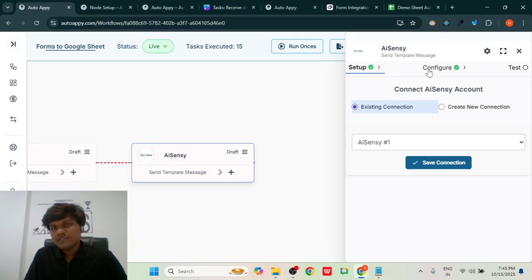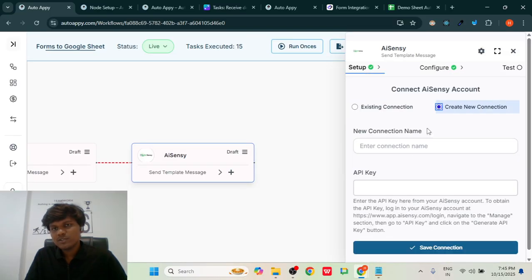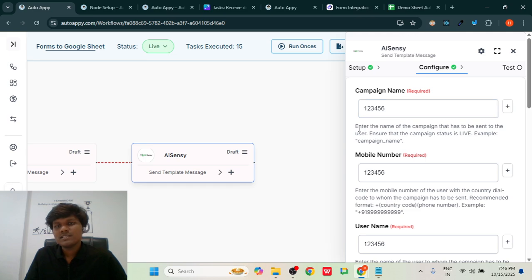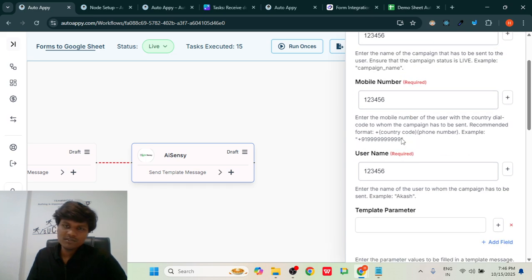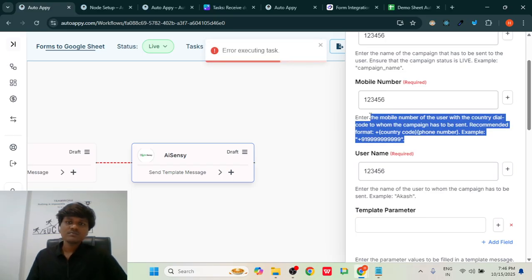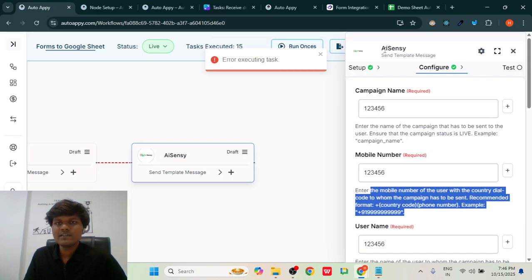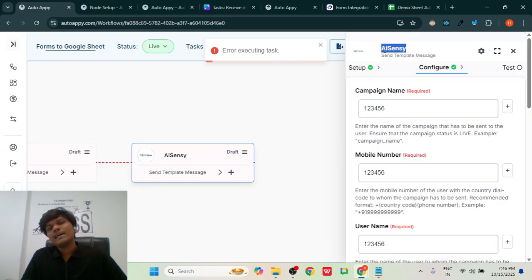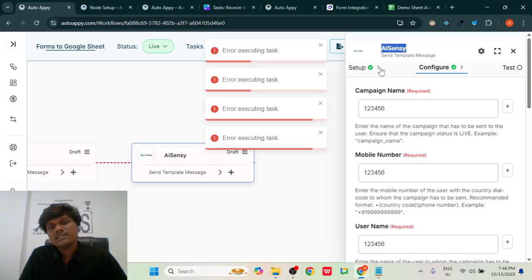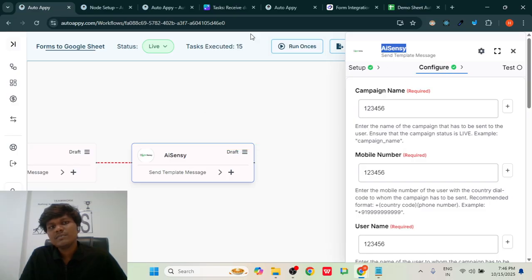For setup, you have to give all the permissions like API key, bearer token, or whatever is asked in setup. After that, for configuration, you have to read this description, or you can also watch our videos, as we will be creating videos for the different applications.